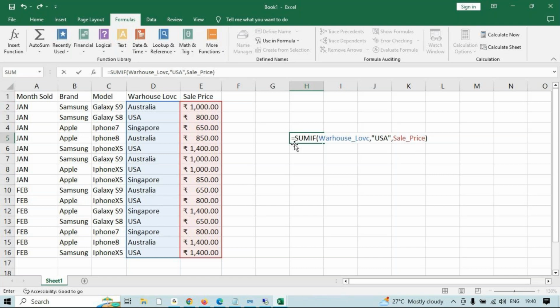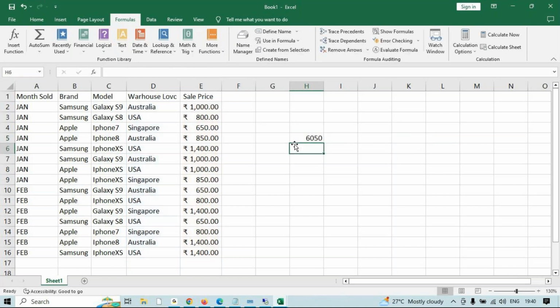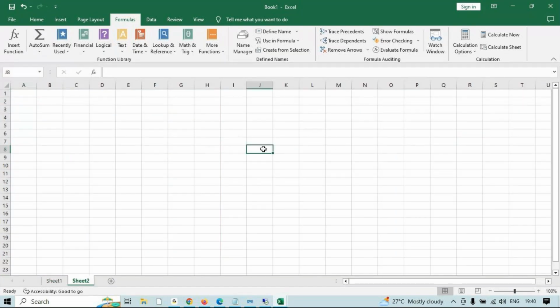So you don't need to take the mouse and go and select the range. Wherever you are, you can directly execute the function. See, I'm in one more sheet. Equals SUMIF, okay.